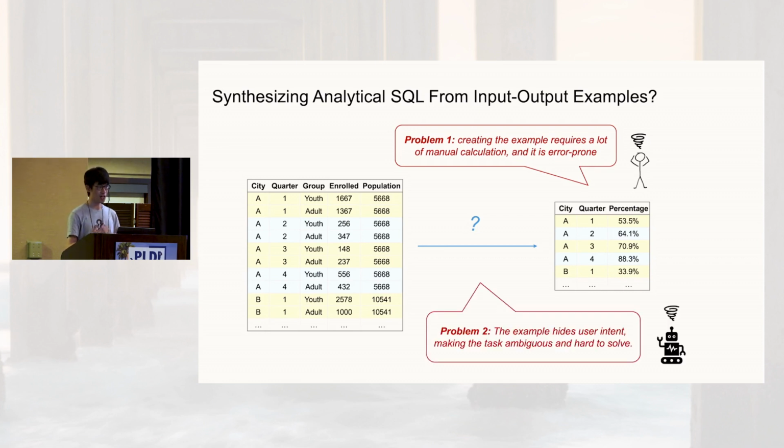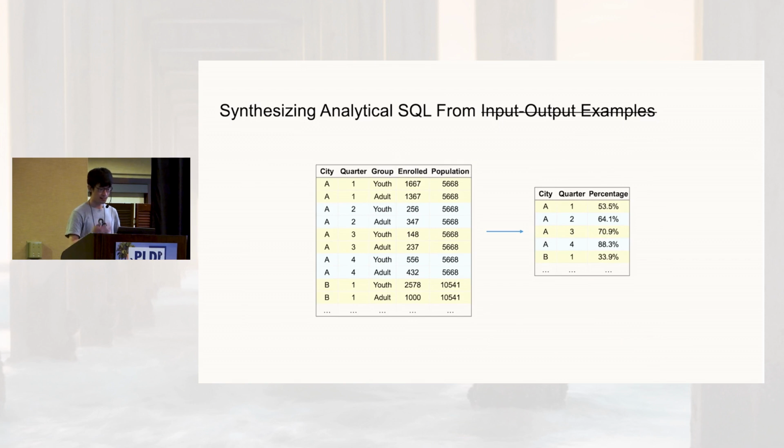And the thing is that the hard work does not really help. Now the synthesizer has hard work trying to guess what it's doing, where the percentage comes from. So it needs to explore a lot of search space, and the specification may even be ambiguous. So you can see the tension here is that the user is spending a lot of effort but it does not pay back. Can we find a way to make the specification better? Let's see what we can do. If you think about how users actually create those percentage numbers in this output example, they are actually going through the computation process themselves.